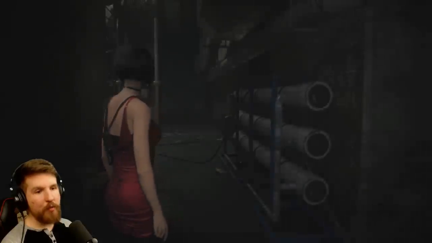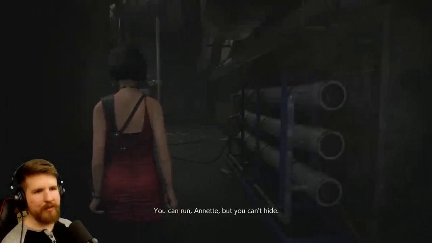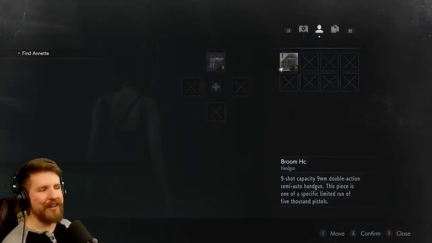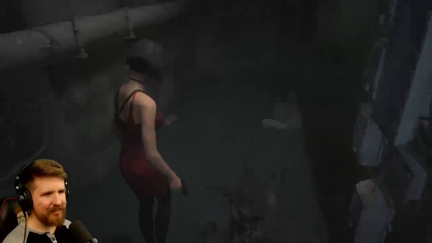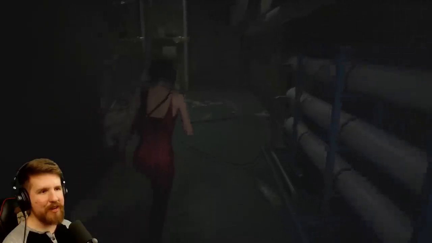Do we get to play as Ada now? We get to play as Ada! Sorry. You can run, Annette, but you can't hide. Damn. All she's got is her gun, and her gun is called Broom. This piece is one of a specific limited run of 5,000 pistols. Very cool. All right. Well, I mean, I guess we're just doing this on our own, huh? We're gonna take down Annette. Let's go, Ada.